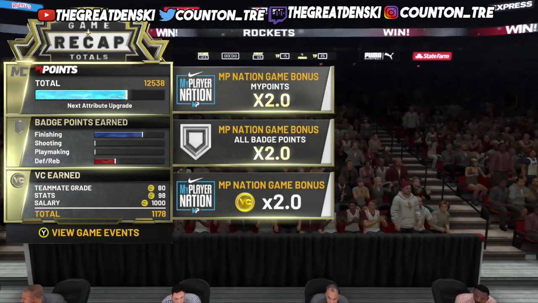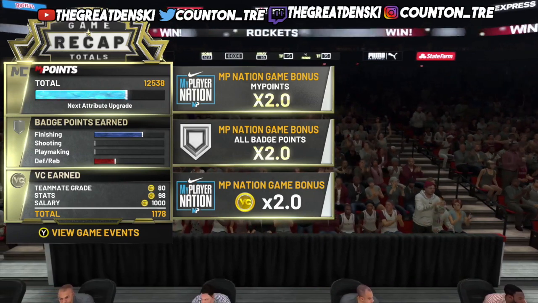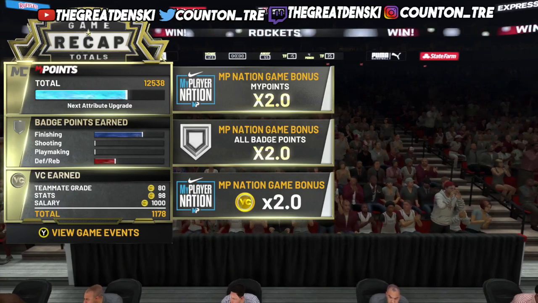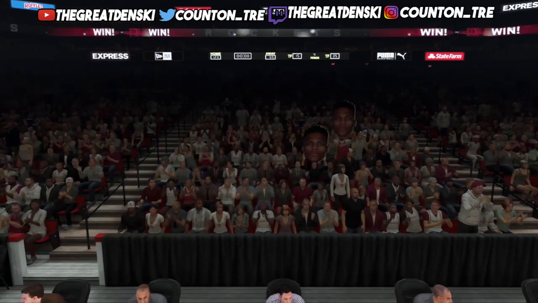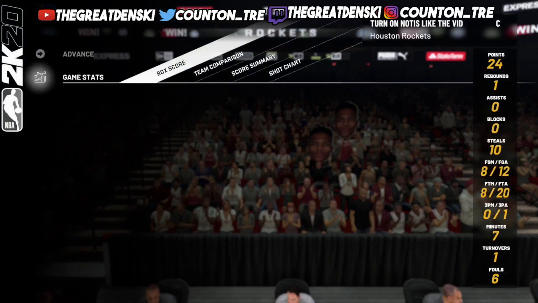Now, you can see 24 points, 1 rebound. That's actually not a lot of points, you know what I'm saying? Now, of course, this was just for the video, but you can get much, much more points if you're actually trying. My stats only got 98 VC. He had like 1,300. Big difference. So, depending on where your incentives are aligned, you get a lot more stats.